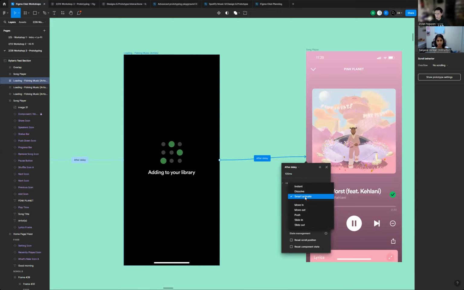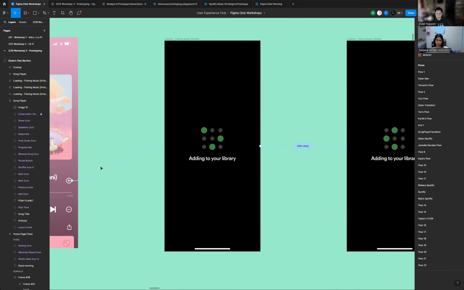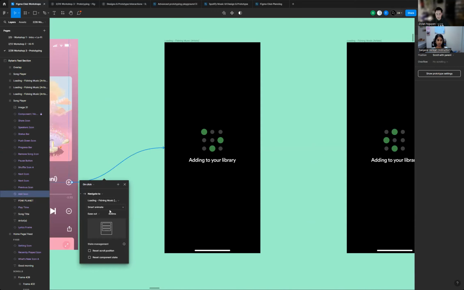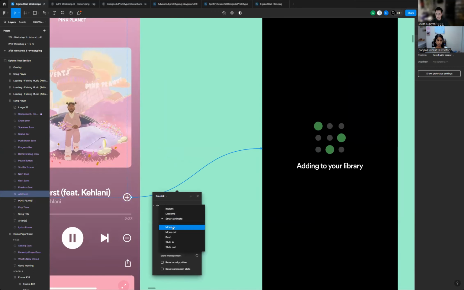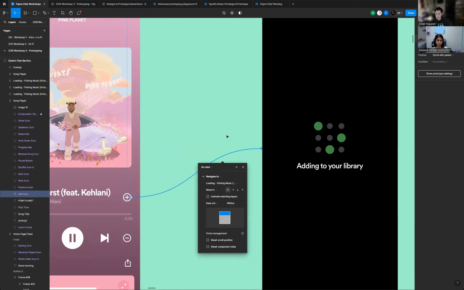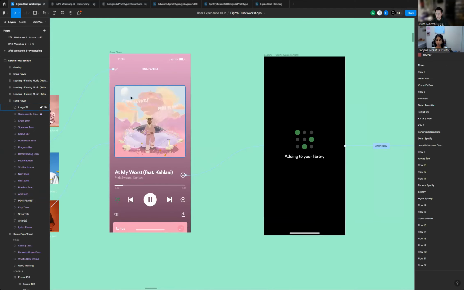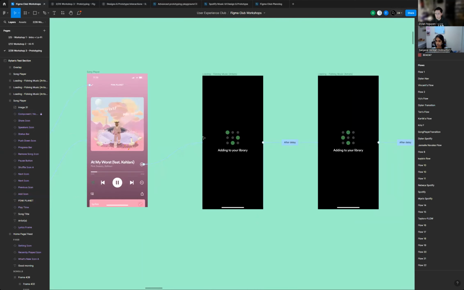And then I'm going to change this interaction to move in from the right and moving to the left. So I'm going to click that left pointed button. I think earlier, I'm not sure what I set this as. The first transition I set up was Smart Animate. I'm going to change that also to move in from the left. That's the transition going from the original song player screen to the first loading screen.